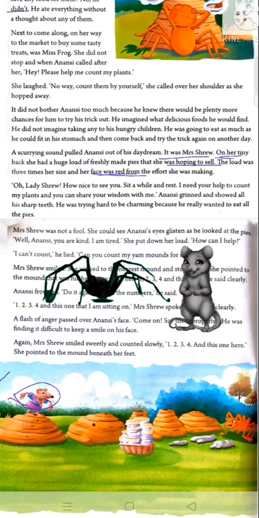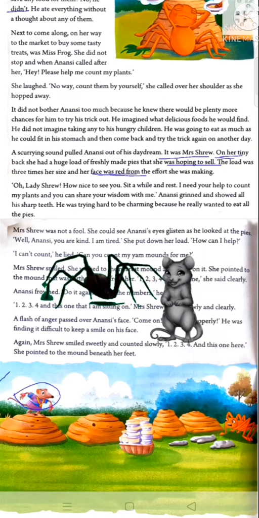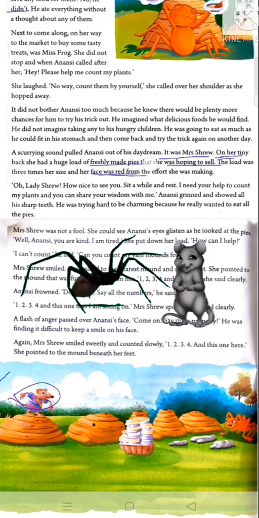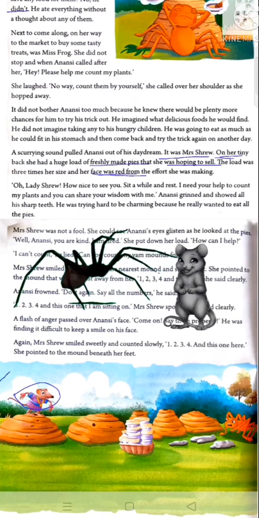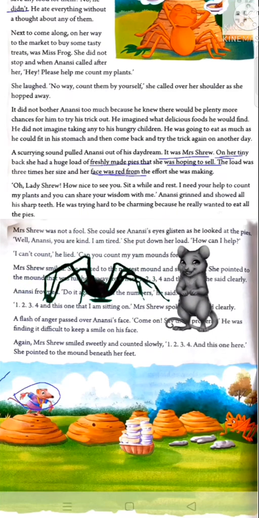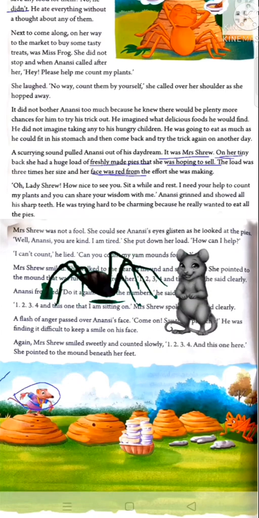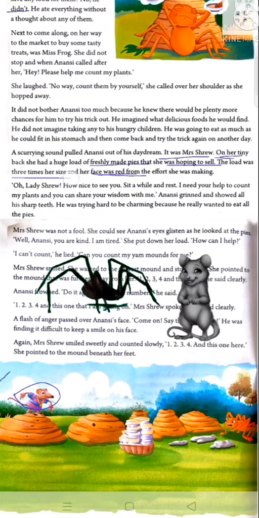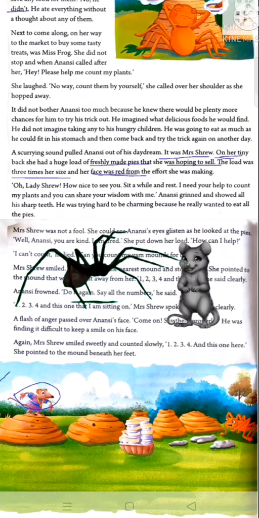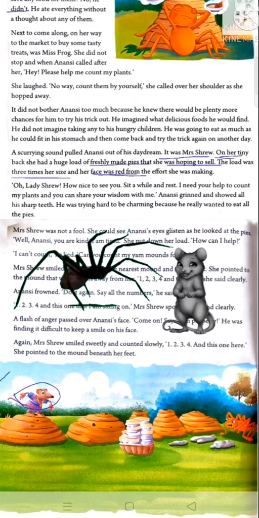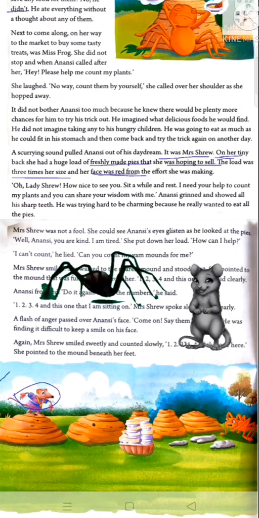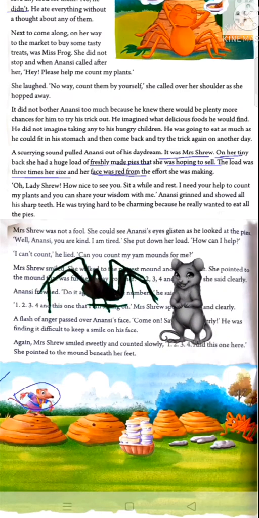Shrew, and he saw that this Mrs. Shrew was carrying a huge load of freshly made peas, and we get to know that Mrs. Shrew was planning or hoping, thinking that she will sell those peas in the market. As the load was 3 times her size, means it was more than the size of the shrew, Mrs. Shrew was very tired due to the effort she was making, and her face was red in color.